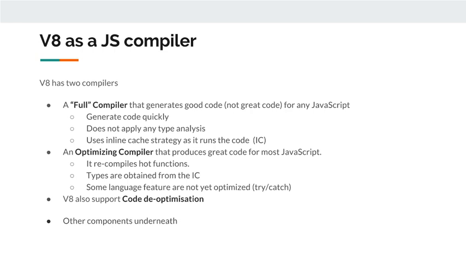Type information and function information, like classes, you already know that functions in JavaScript are first class objects. So these are the type information, which is usually referred to as RTTI, which is runtime type information. Runtime type information is usually fetched from the inline cache. And some language features currently, such as try catch, are not implemented inside the optimizing compiler. That's something you need to be aware of. So don't expect that if you write try catch, it will be optimized by the compiler.